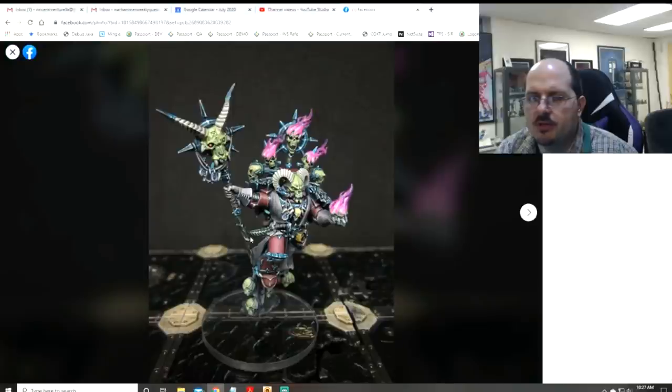So overall, I think this looks really nice. It's a good piece. I think the colors are really well separated. Everything's really nicely lined. The pink fire really works. But a couple things jumped out at me.